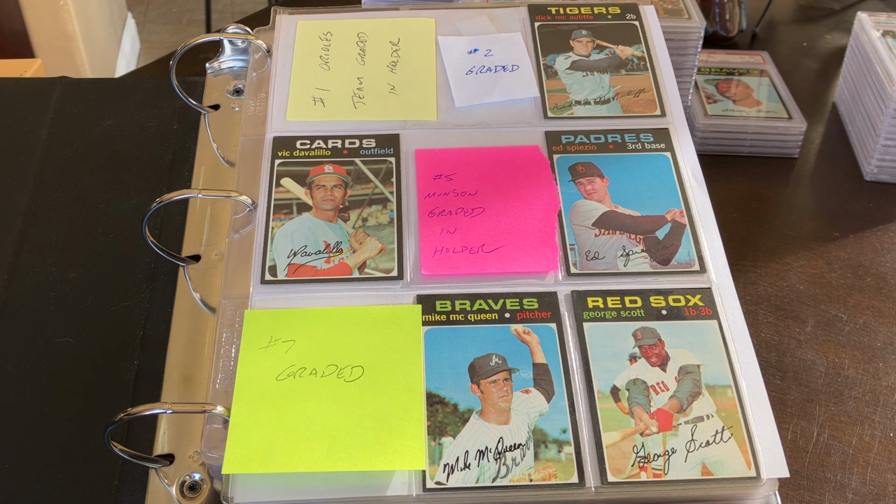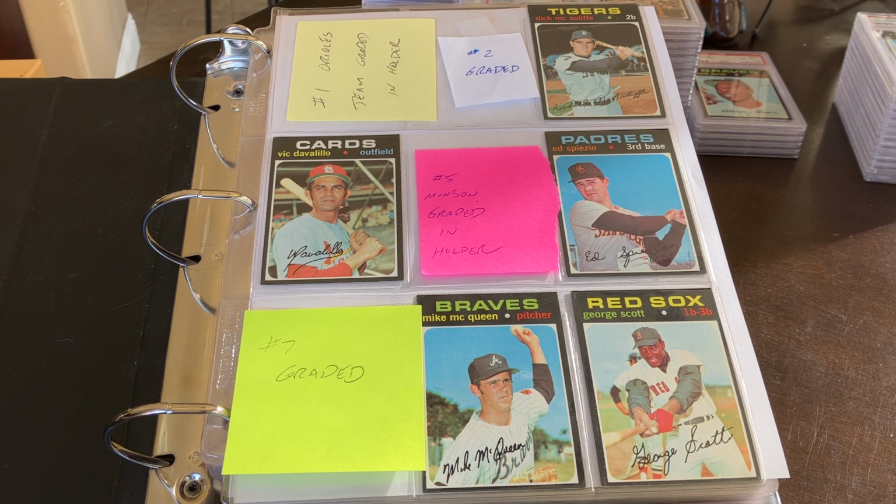So I have this 71 set. It's 100% complete. A few upgrades here and there, like at the Nashville show that I went to a month ago. Some of the cards I wanted to get would knock off some more of the ones that needed upgrades, because some of the ungraded ones that I have were either way off center or had a slight crease and just weren't worth sending into PSA. But it's 100% complete.